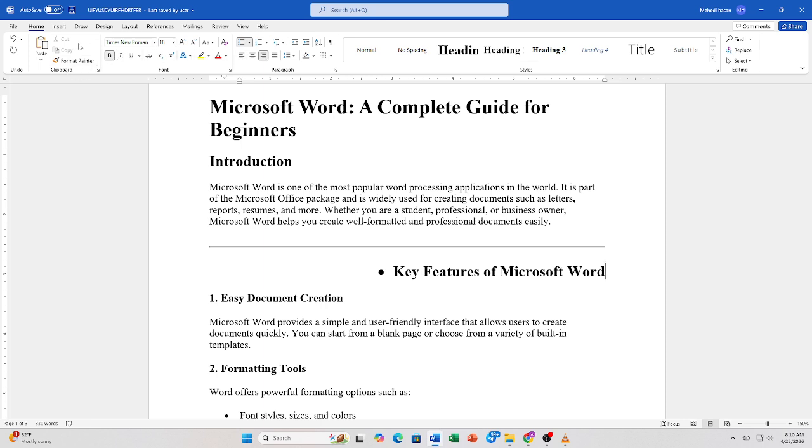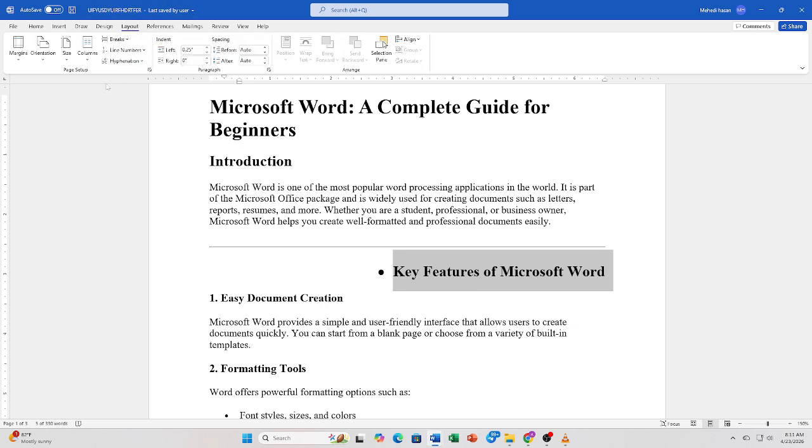After that, use the Format Painter tool. This helps you copy correct formatting and apply it across the document quickly. Finally, if nothing works, apply a clean template. This resets the layout and fixes deeper formatting problems.